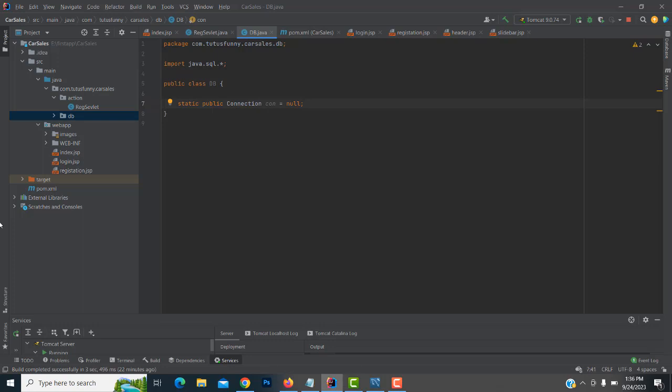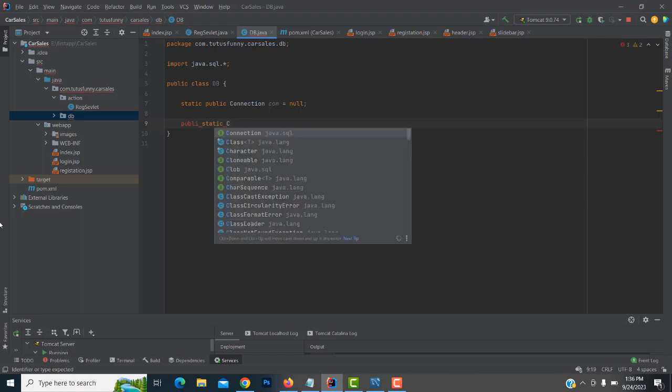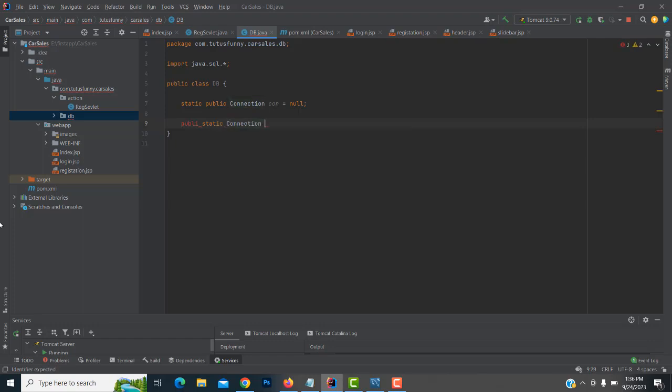After that, we write another thing: public static Connection getCon() throws Exception. Write the throws keyword.